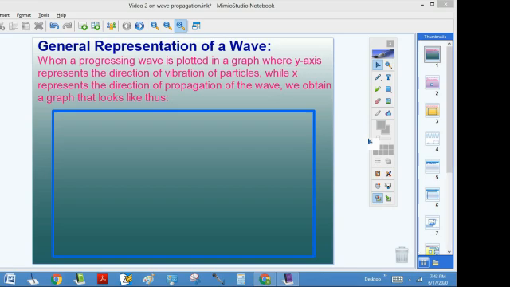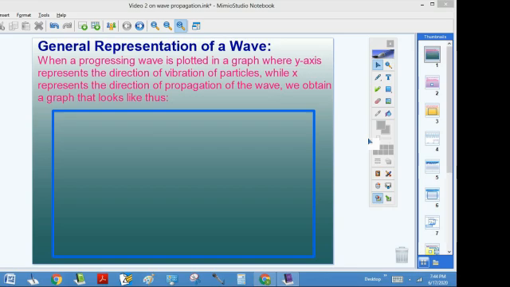Today we are going to continue from where we stopped, and we are going to touch other things on wave, such as general representation of wave. We're also going to define terms using wave equations, and also go into wave equation properly and do calculation after that. So to continue, we have to define some general representation of wave.